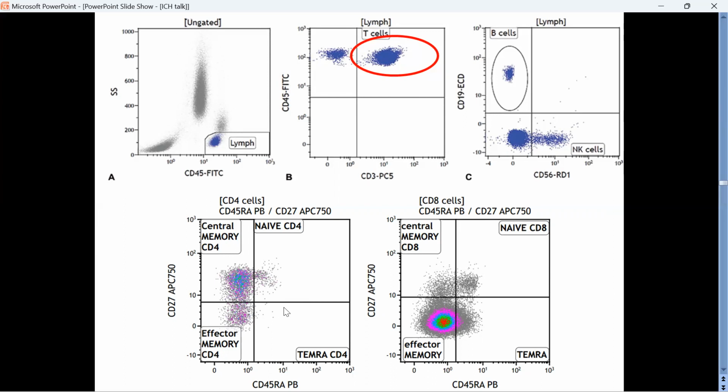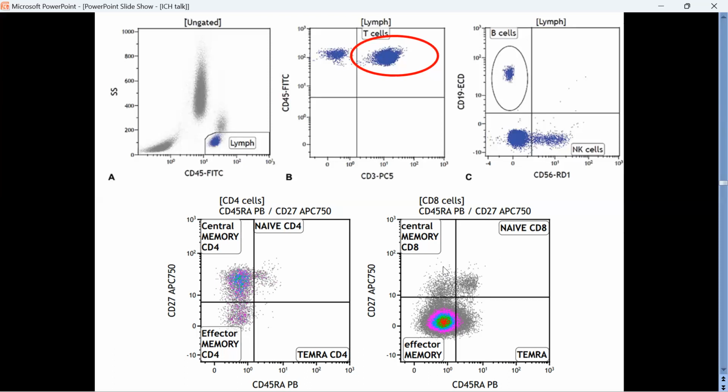Okay, so this is the advantage of using an extended panel, because if you use a basic panel, these cases may be missed, assuming that the CD3 count is normal. But these CD3 cells, though it apparently appears normal, when you do an extended lymphocyte subset analysis, you can find that these are all abnormal due to the fact that there are very reduced naive cells in both CD4 and CD8 compartments. Okay, and to see whether these are activated or in a non-activated state, because in Omenn syndrome, most of the lymphocytes will be in an activated state.